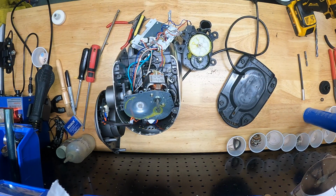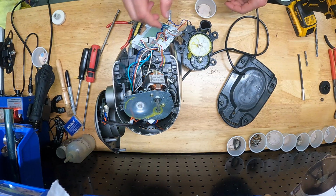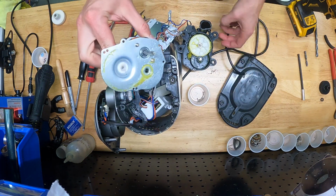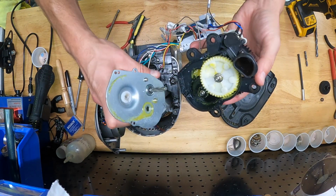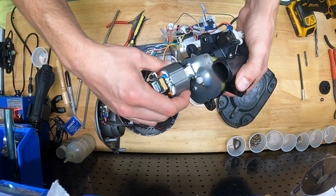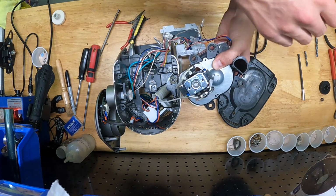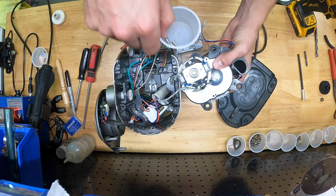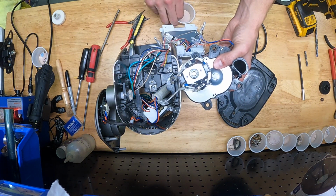So it's looking good. So now we're ready to put the top back on this thing and start running all this back in reverse order. I didn't film the whole reassembly, but if you did a good job of keeping the screws organized, you can actually follow this video step by step in reverse, and everything goes back together just the same as it came apart. Same order of operations is the key thing. Snug up all the screws, but remember these are self-tapping screws in plastic in most cases, so don't over tighten them because you run the risk of stripping the threads.